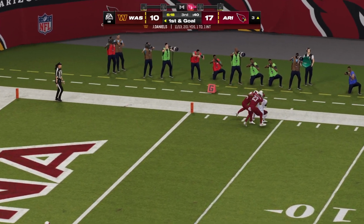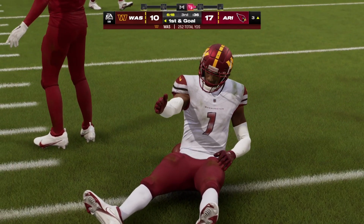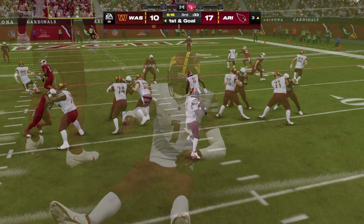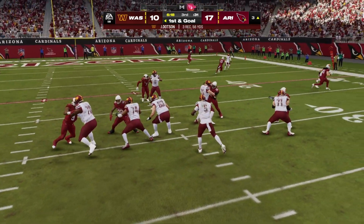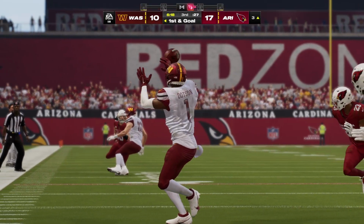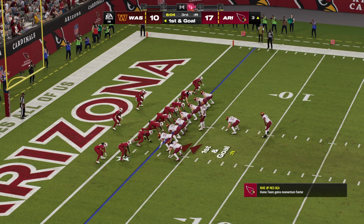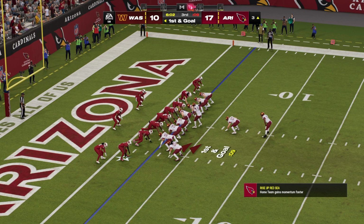Going right back to Dotson, and out of bounds all the way down at the 3. Call that a very strong gain of 24. And these two hooked up on a nice gain the play before, and I always admire play callers that see a play that works and go right back to it, so they went right back to him. The reward, they're set up with 1st and goal.